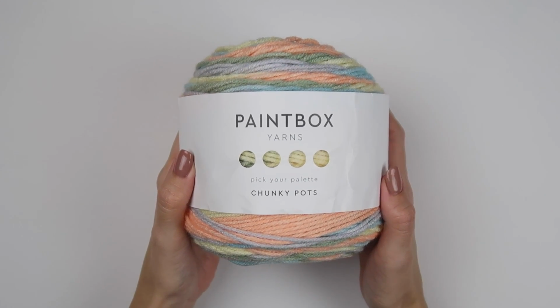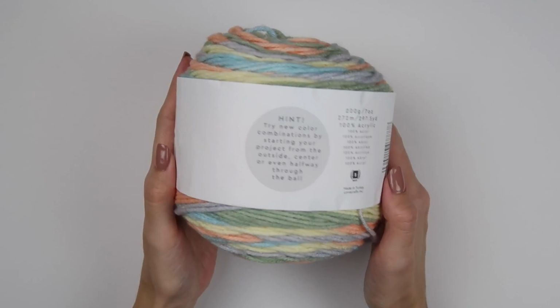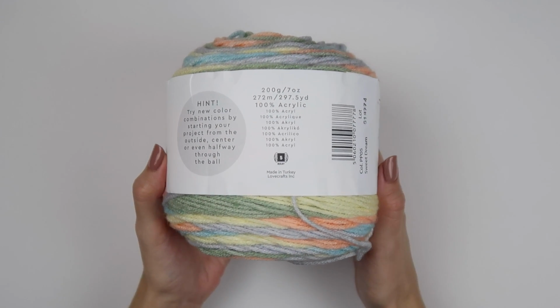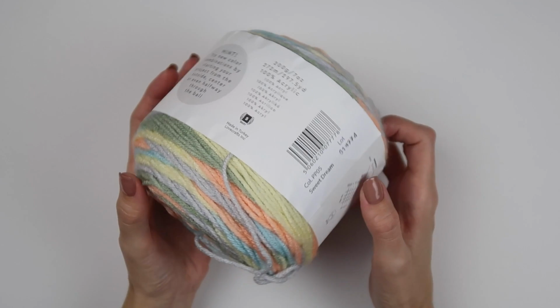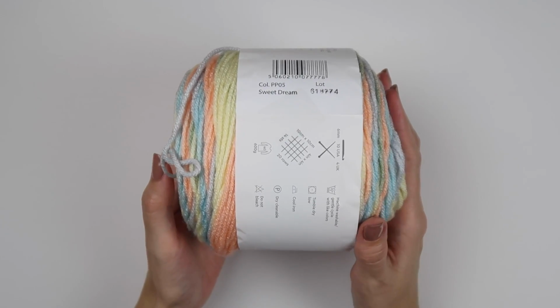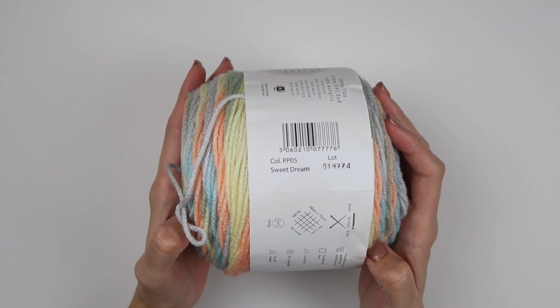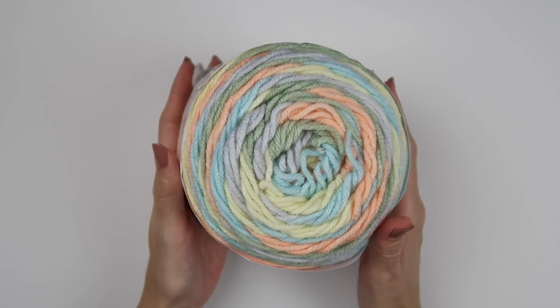You will need 2 cakes to complete the shawl, and you will have to divide the cakes into 5 balls of yarn, each ball 1 color. What I discovered was that the Feeling Blue mix was much easier to use than the Sweet Dream color palette, and that's because the chunks of color in the blue mix were much longer than in the mix I will use in this tutorial. Sadly, I have no idea how it is with other yarn pots from Paintbox.